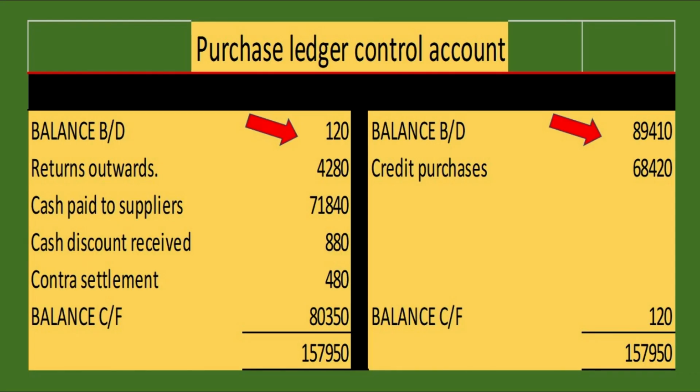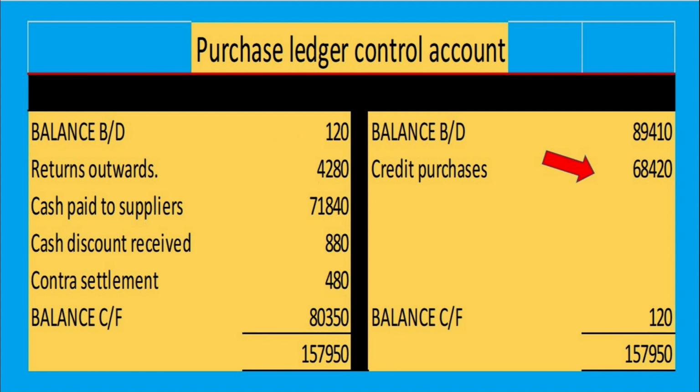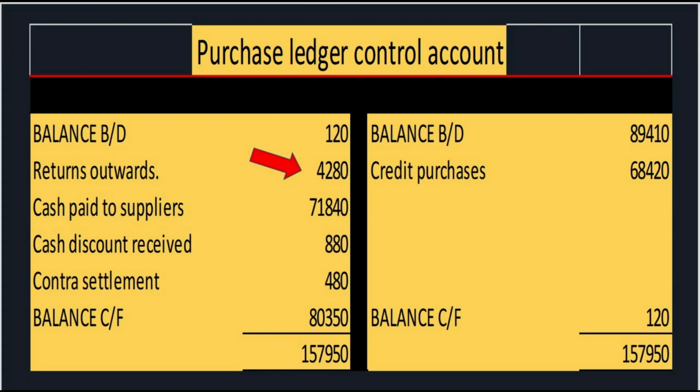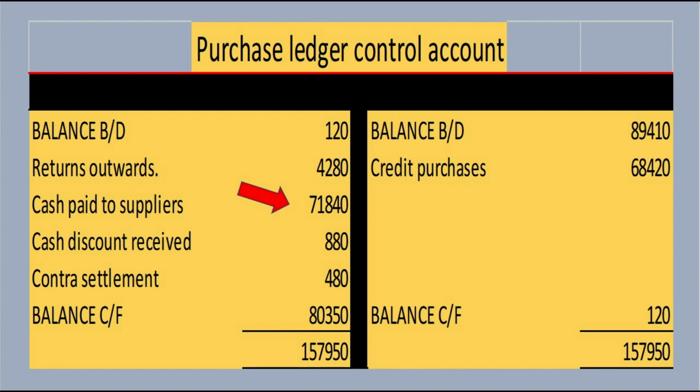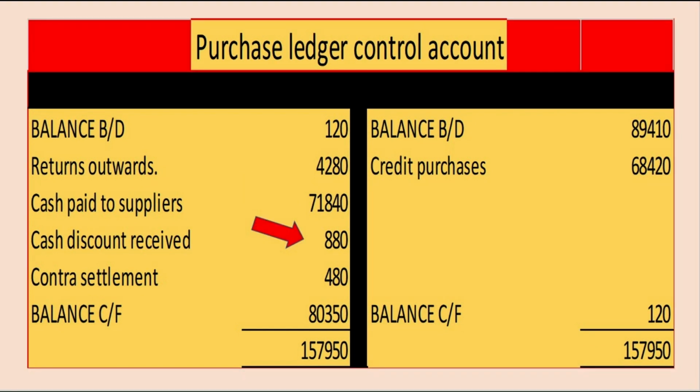Now, let's answer. Remember, the purchases control account is only a summary account of individual creditors' accounts. If you keep this in mind, it will be easy to answer this question. Opening balance of a creditor's account. Since it is a liability account, it will always be credit. The minority balance, therefore, will be a debit balance. Next, purchases an expenditure will be a debit. Therefore, creditors account credit. Returns outwards account is opposed to purchases, a credit. And creditors account debit. Cash paid to suppliers, cash book credit. Creditors account debit. Cash discount received, an income, therefore credit. Creditors account debit.